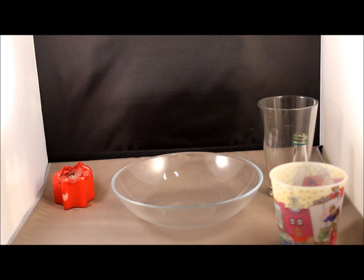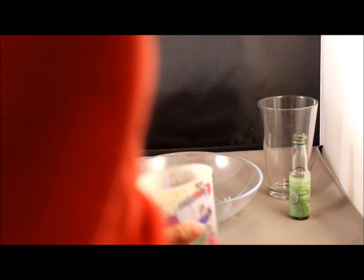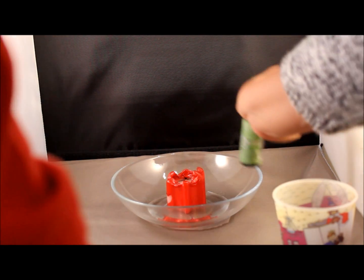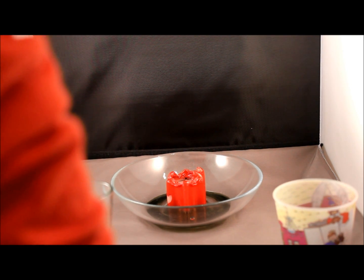Okay, so first up, what do we need to do? Pour the water. Yeah, so put the water inside the bowl. So that's enough water. And then we're going to put the candle inside. But first we have to mix in the food dye. So we're mixing in the food dye so you know what's happening.